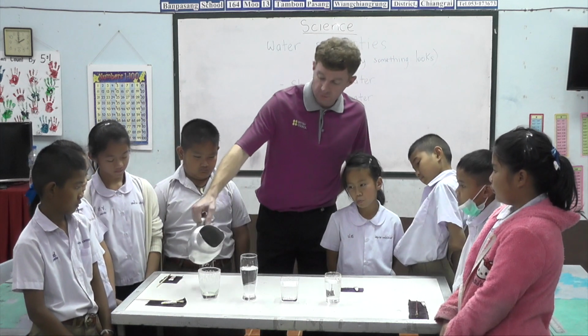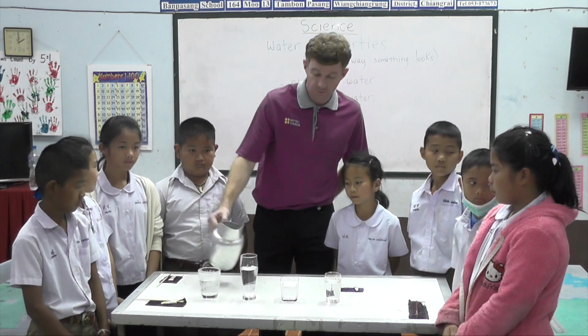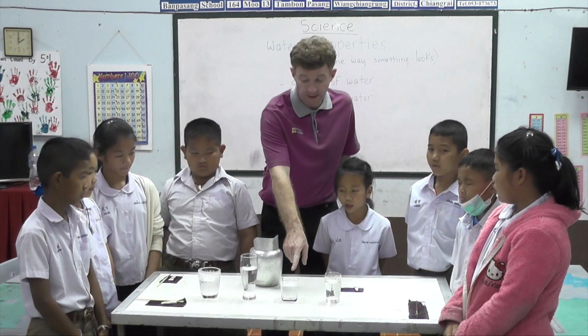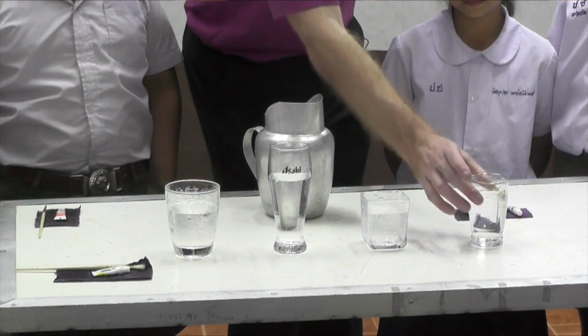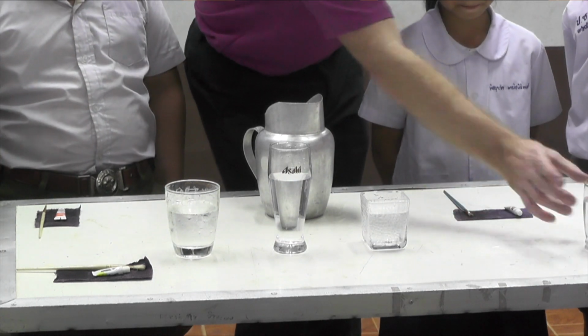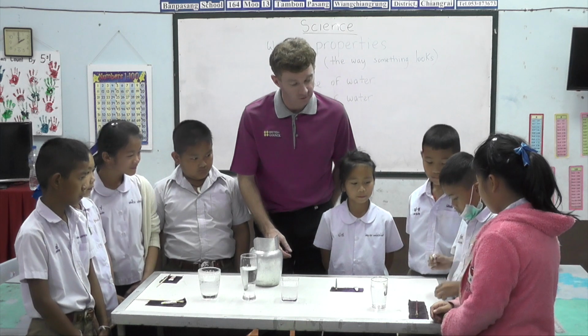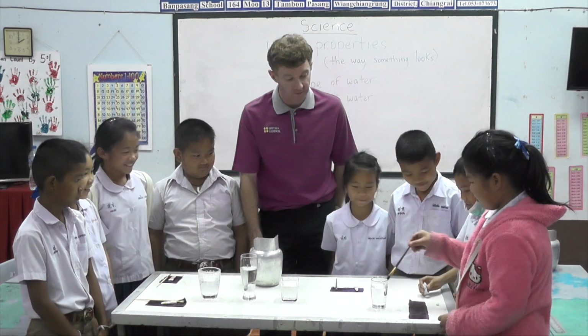So there's our four containers again. Can anybody remember the shape of our containers? Group one, you have short, square, tall, circle. Okay, so group one, can you now add your colour? Excellent, Chew. You can add some in. Well done.